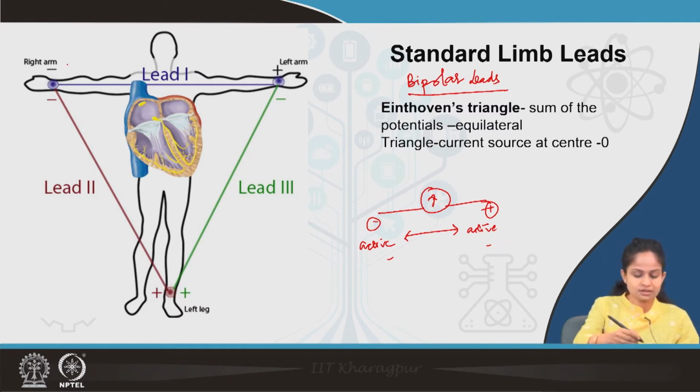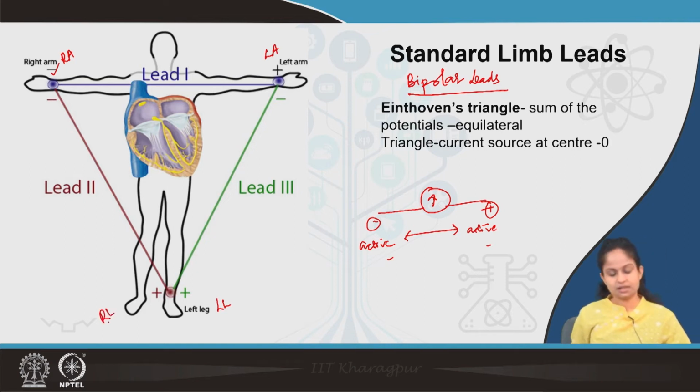So, suppose we place the electrodes: this is at the right arm, this is the left arm, this is the left leg and this is the right leg. While conducting ECG, we usually place one electrode on the right leg also. This right leg electrode is usually placed for grounding purposes. The other 3 are references. Now, whether you place the leads over the acromion process or over the pubic symphysis, it does not matter.